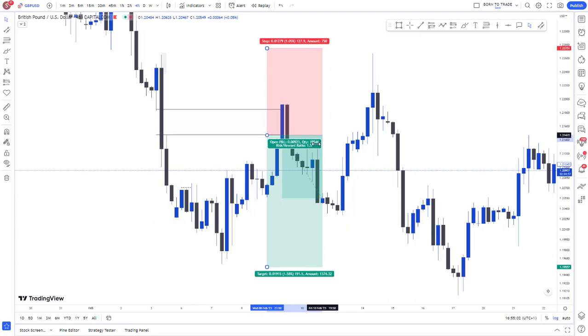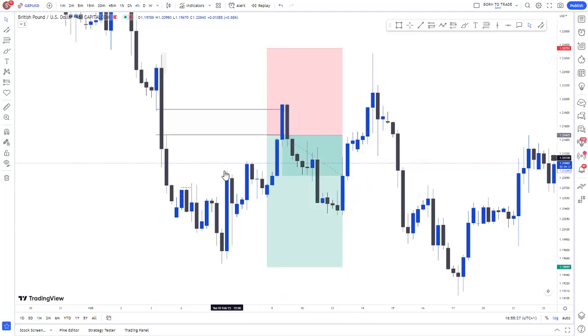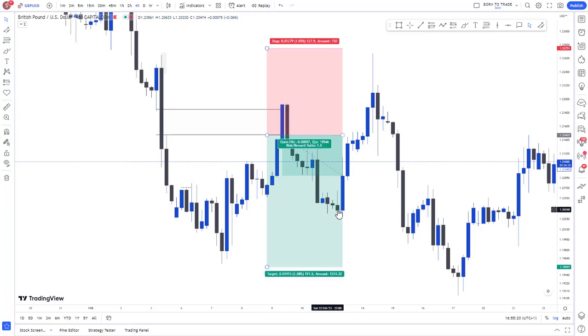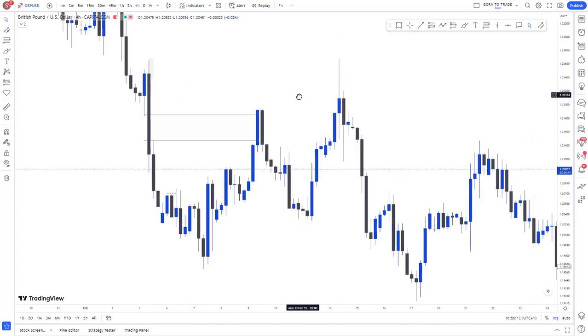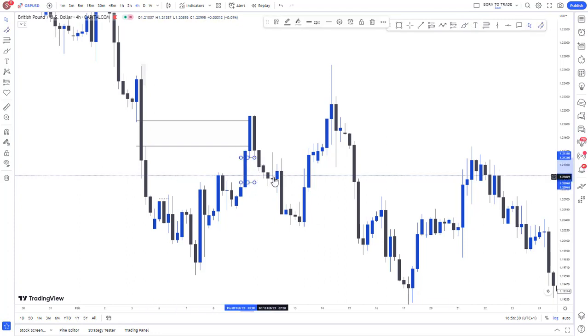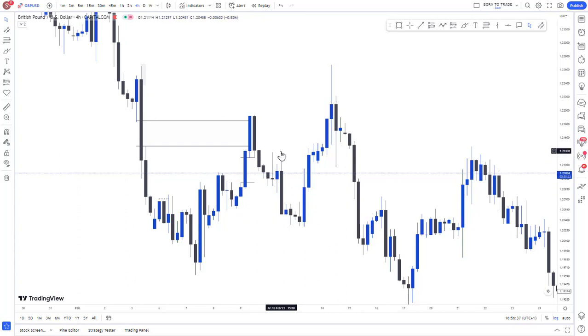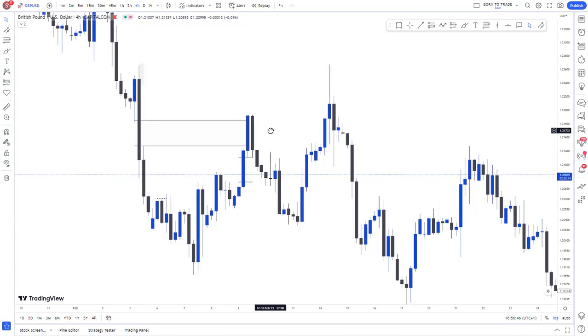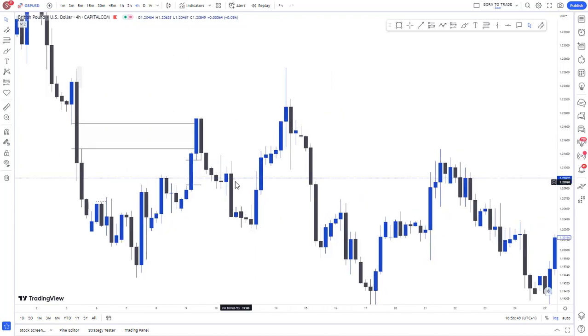Very easy, and you can see what it looks like, because price came, filled in the imbalance, gave a little reaction, went ahead to mitigate another block before we see price pushing to the downside, okay? So this is very easy to identify. If you look closely, you can see we have a lot of imbalance right here. We have an imbalance which price returns back to fill. If you want to trade an imbalance, you should trade it with the trend and make sure you have another block before your imbalance. It will improve the probability of that imbalance playing out, okay? So if you continue to move, you can see we have another imbalance right here.